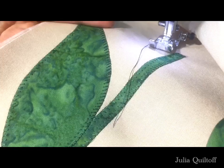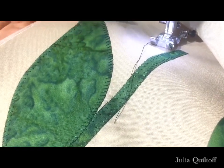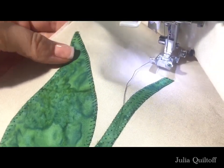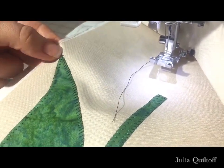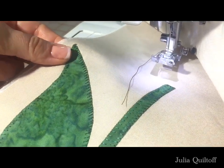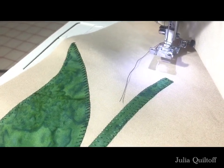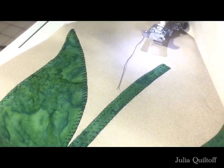Just look carefully at your needle and look how your foot is moving along the shape, and you will get through this. So little by little, every time stop when you want to turn, like here on this point. You stop with your needle down, you turn the whole piece, you check where your needle will go next, and you just continue traveling along the edge over and over again. Yes, it will take you some time, but the result will be worth it.